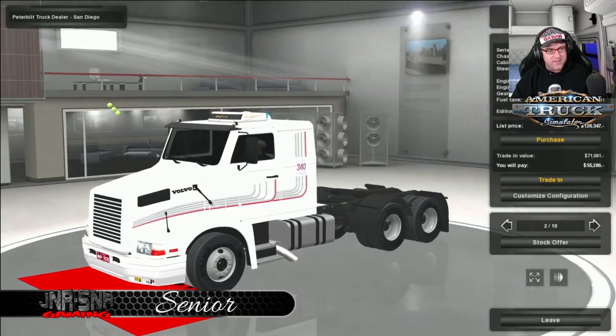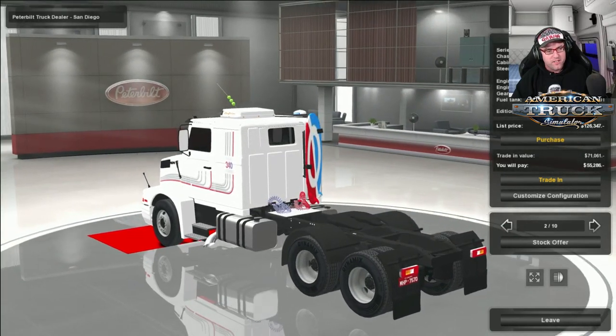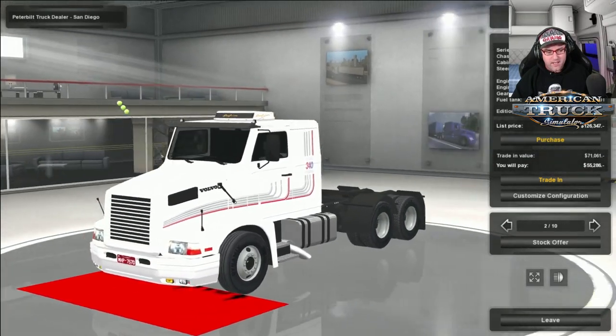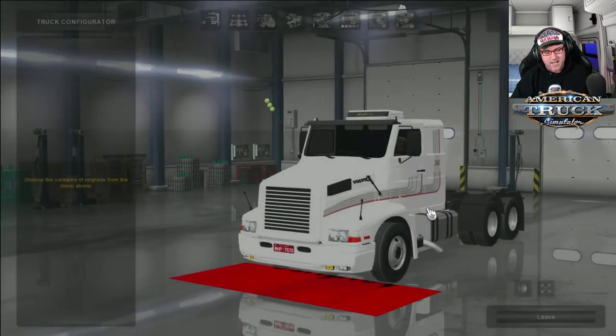Now we are down at the Peterbilt dealer. There we are, there's Peterbilt over there, and this is taking up one of the slots. Straight away, I've noticed one thing. It's missing the shadow texture, as you can see down the bottom. Is this a sign of things to come, or is it just a sheer little mistake? Well, let's delve into the customized configuration and check it out.